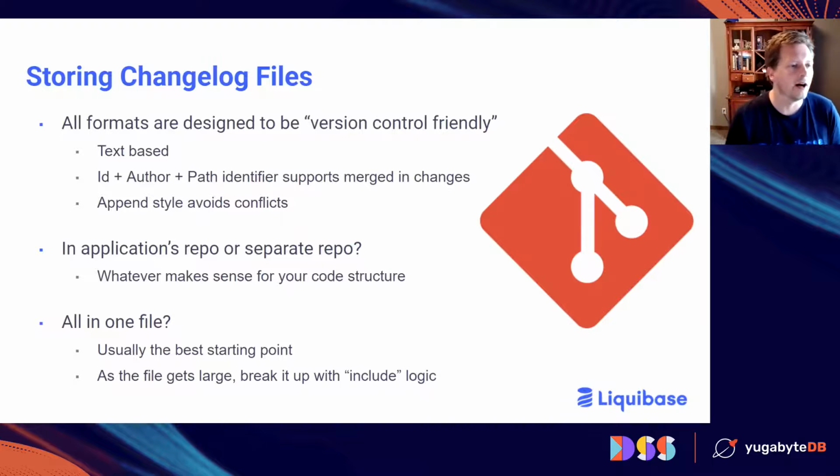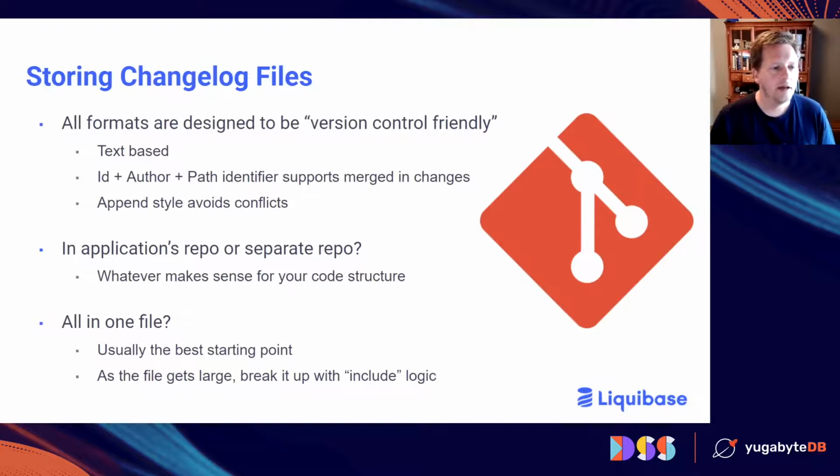One thing you'll notice is that all of those are designed to be version control friendly. They're all text-based. That ID and author pair is there in large part also to support merges in your code. We track each of those change sets individually in that database changelog table. So if you merge in code changes from somebody else and their change sets come along and get merged into that changelog file as well, even though they're up higher in the changelog than yours, maybe where you're working towards the bottom, Liquibase knows, oh, these new change sets haven't ran against this database, so it runs them.